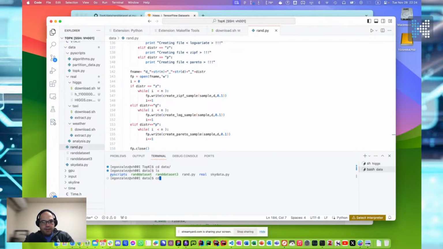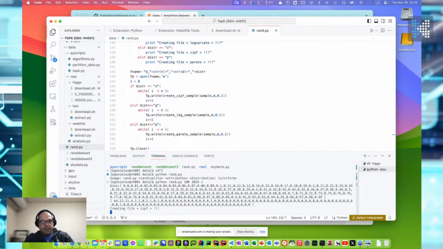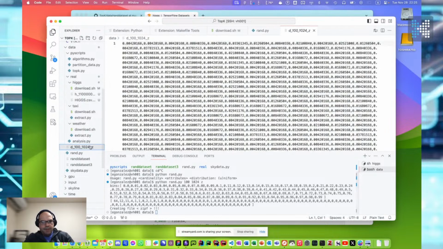Data, Python rand.py, wants 100, 1024 random things. See, is that what we want?